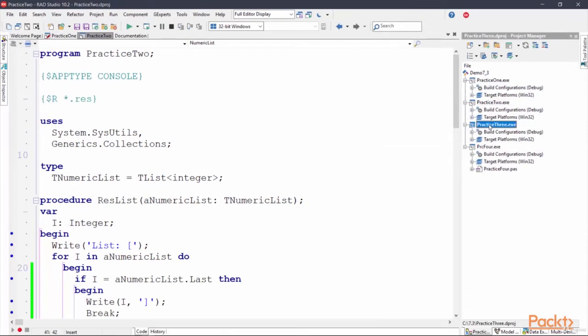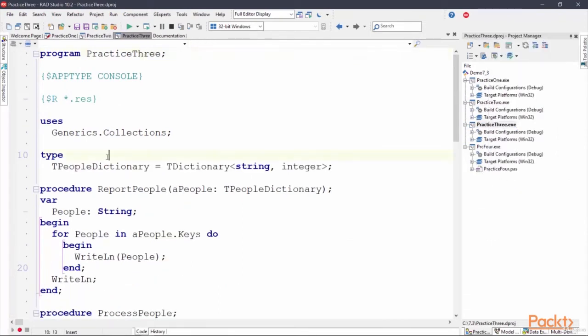So now we can open practice 3, click View Source here, and again we got Generics.Collections, but we are using the TDictionary. So the TDictionary, we got TKey and TValue. This is a very powerful collection type. It is a container that stores key and value pairs, such that you can retrieve a value by using its key to search for it. Its strength lies in the fact that it is a generic type, and that both the key and the value can be of any type at all. For instance, you could have a dictionary that had a TMemo as the key and a TButton as the value.